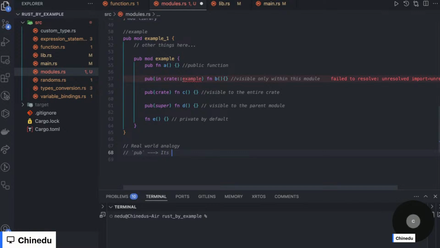So this is like the main entrance, right?